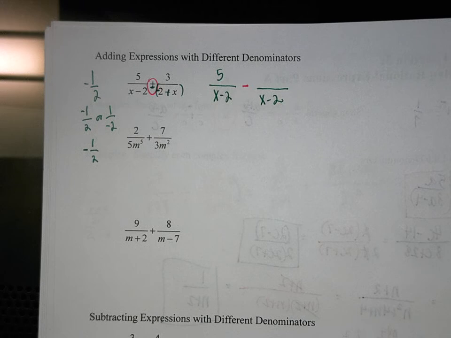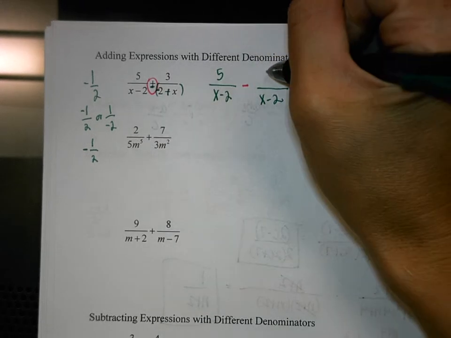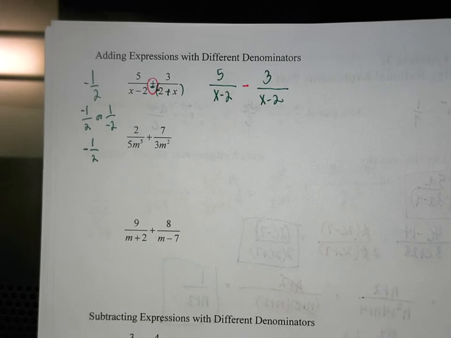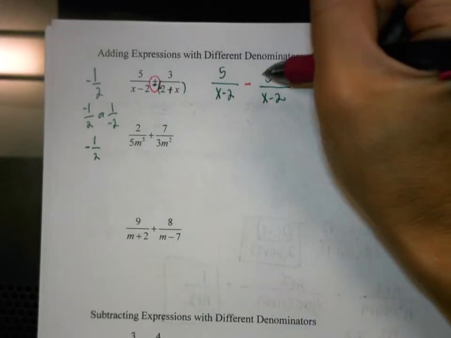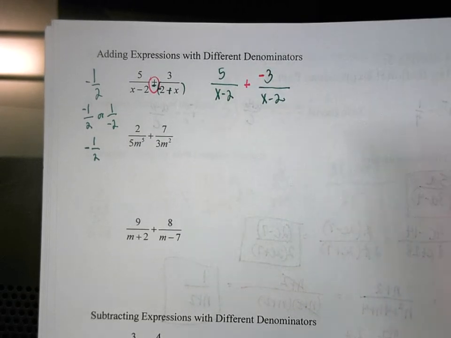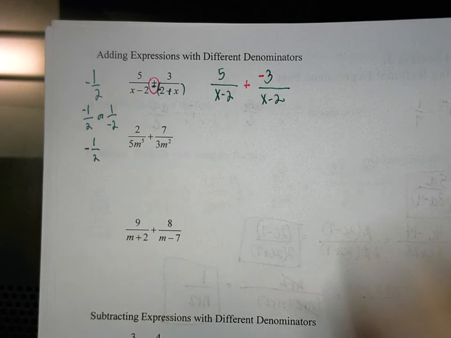Okay? So the top right now is still 3. Now, what do I actually end up wanting to do with that negative, though? Yeah, bring it to the top and make it a positive. So I'm going to end up putting that negative up with the top and making that a positive. And so what does my answer end up being?